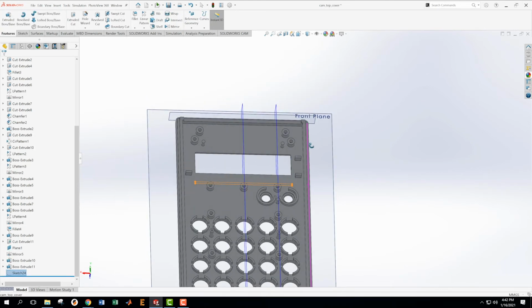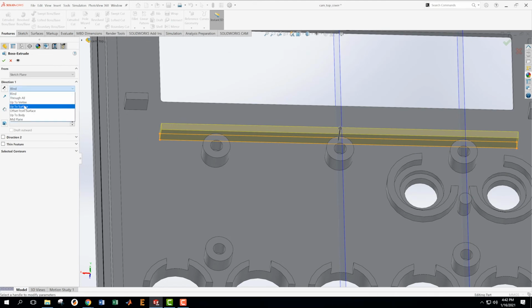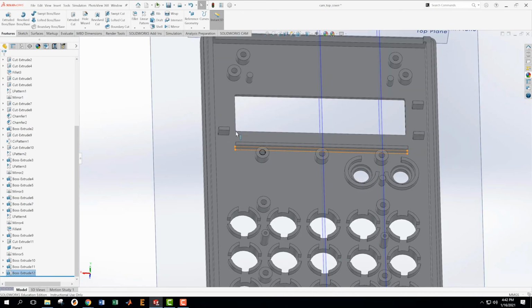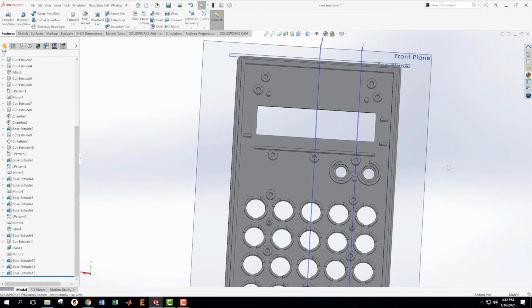And the question is, how high does it go? I can see from the drawing, it goes to the same height as the cylinders that are near it. So we're going to extrude that up to surface, this surface. Excellent. That's that. Now we've got a bunch of other little boxes we have to deal with.